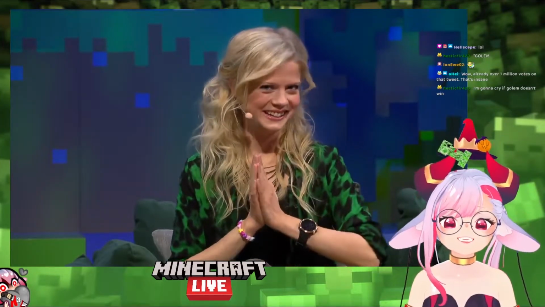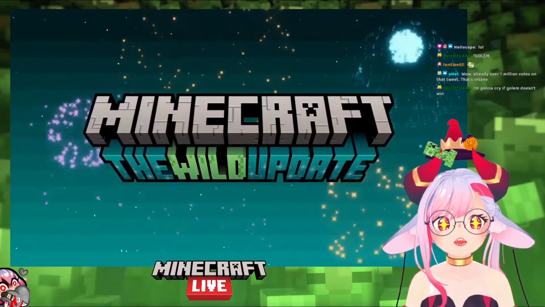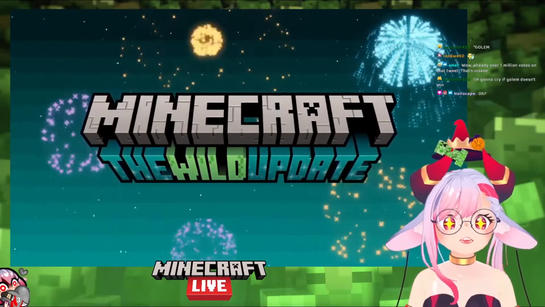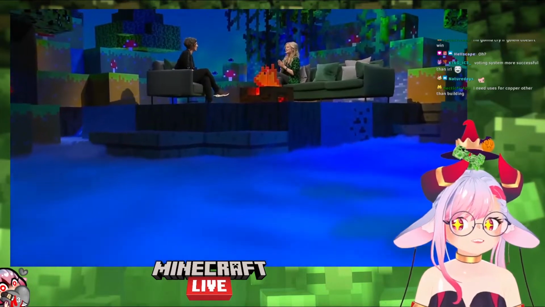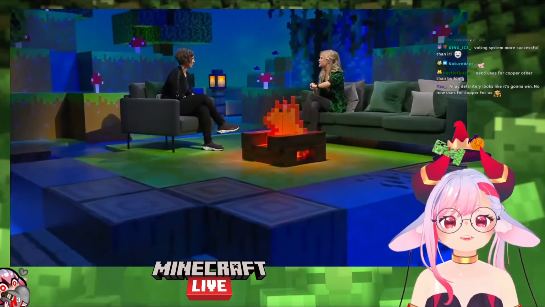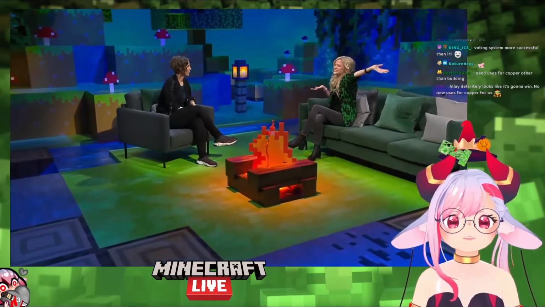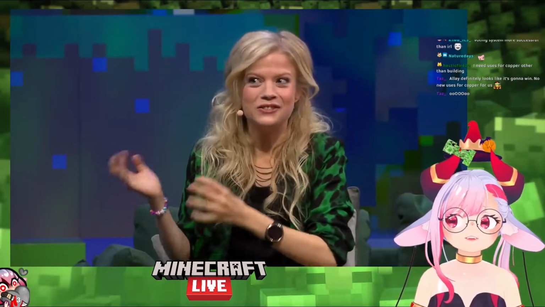Yes. Yay! Okay. So the next update is called the Wild Update. The wild update. So what does it encompass? So the word wild mainly means two things for us. The first thing is beautiful nature. And the second thing is really scary challenges and adventures.